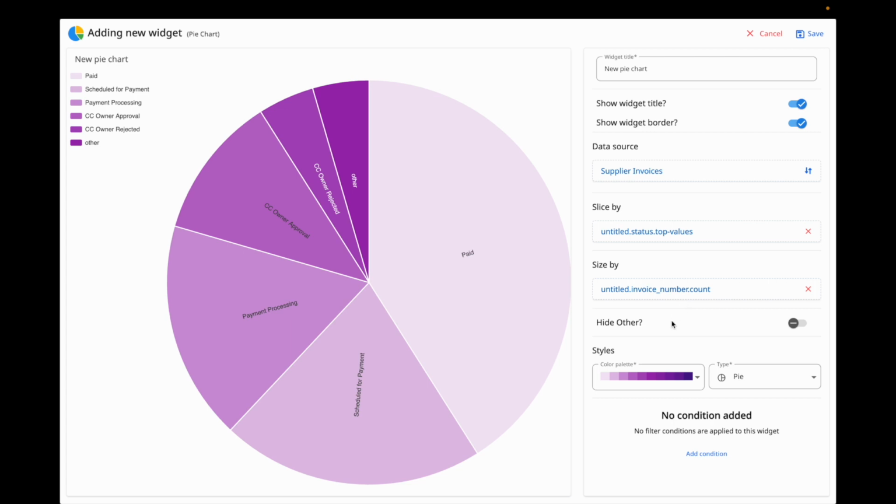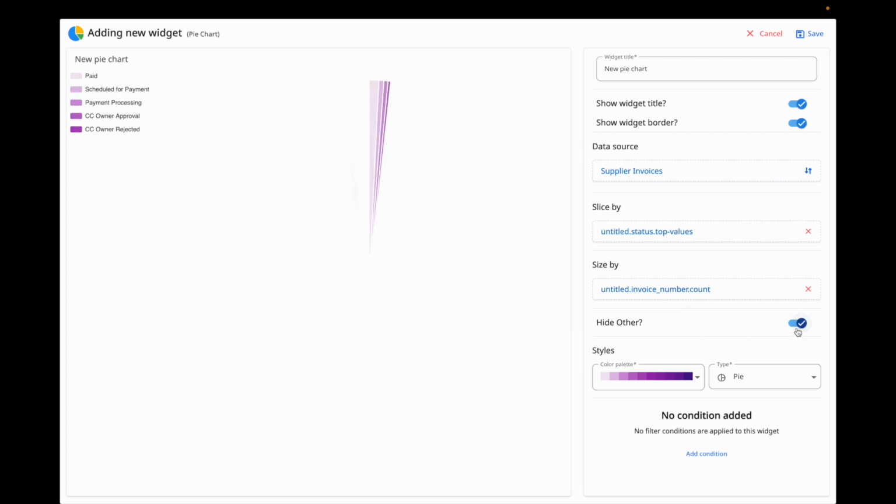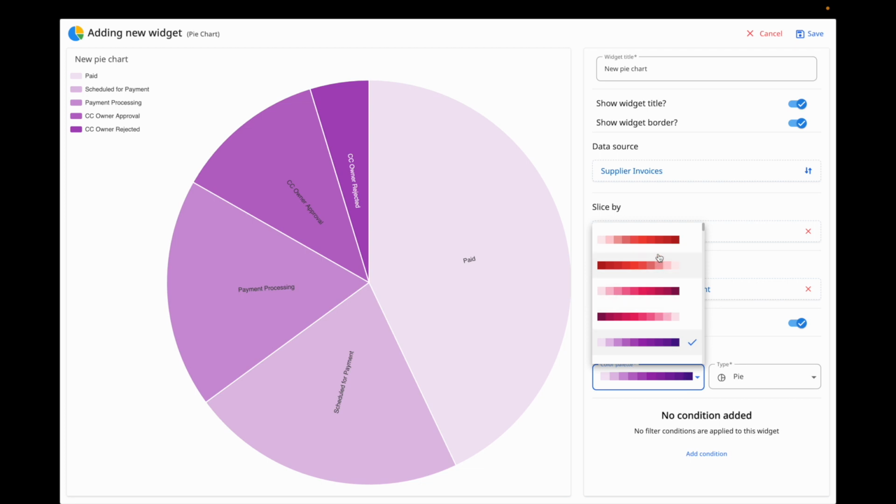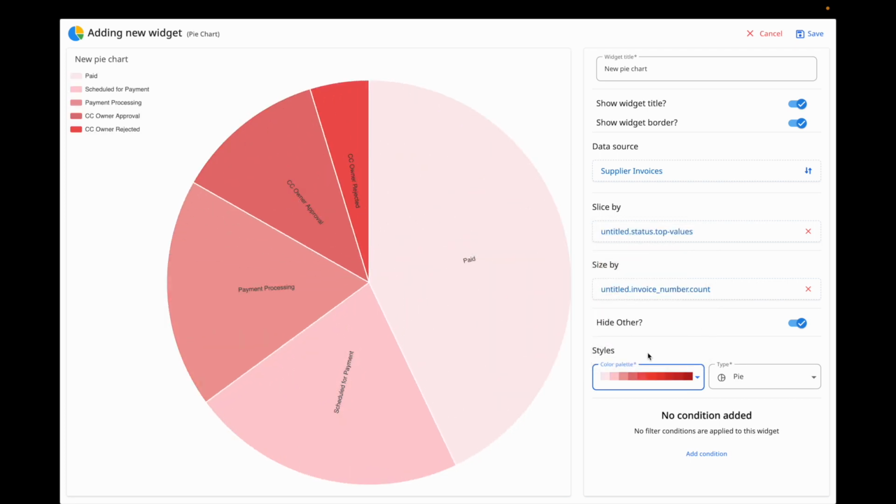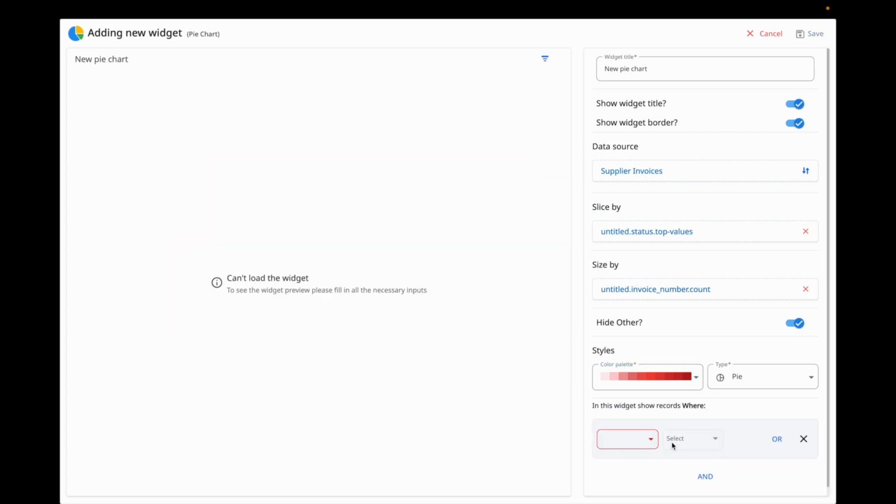Here I can also hide the other option. I can choose the color for my pie chart, and I can also add some conditions. For example, if I'm interested in the invoices that are connected to a specific date or to a specific department, I can do that here. Let's try that actually.